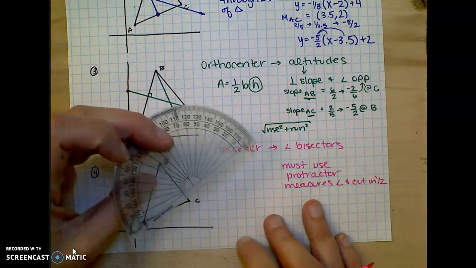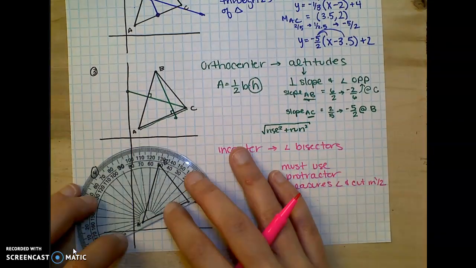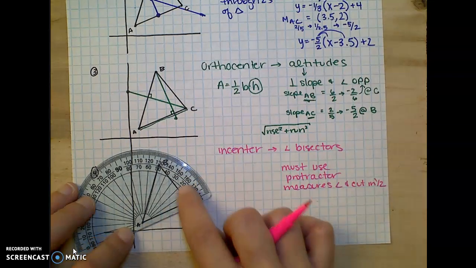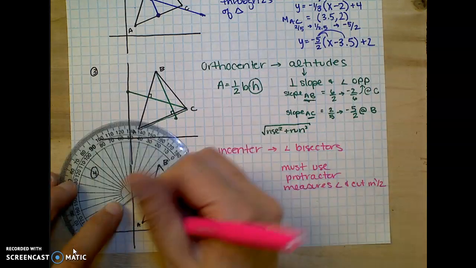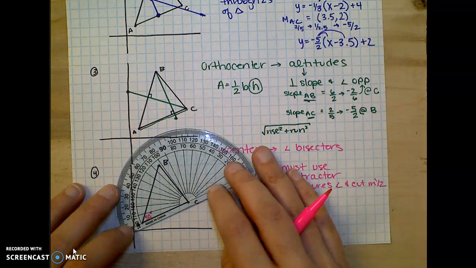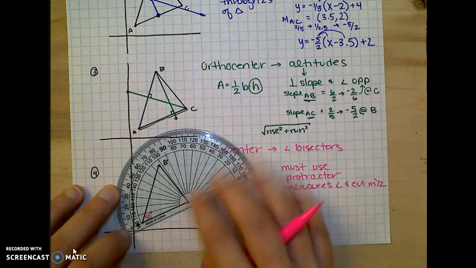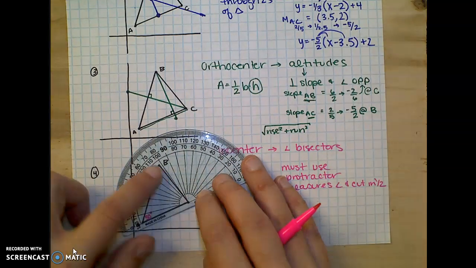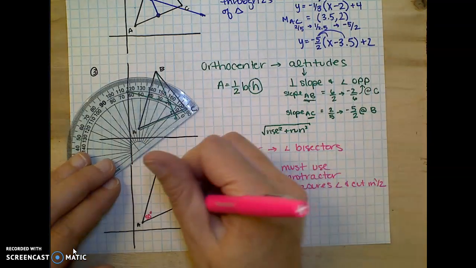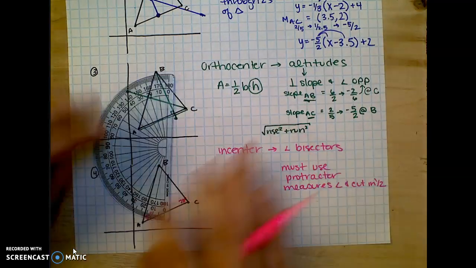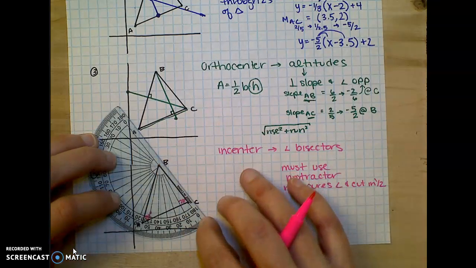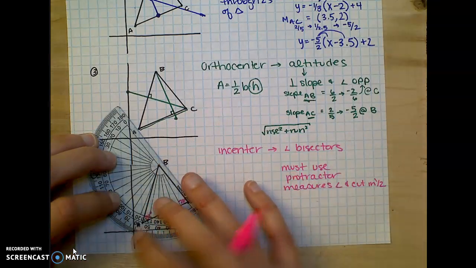So using my handy dandy protractor here, I would go to maybe angle A. I'd follow it out to 0 and walk my way around, and that one seems to be at 50 degrees. C, if I follow this out to 0, I have to go all the way out now. And that goes up to here, which is on the outer loop, so it seems to be about 78 degrees. Then angle B, if I follow this out to 0, I'm on the outer loop again. That seems to be hitting at about 56.